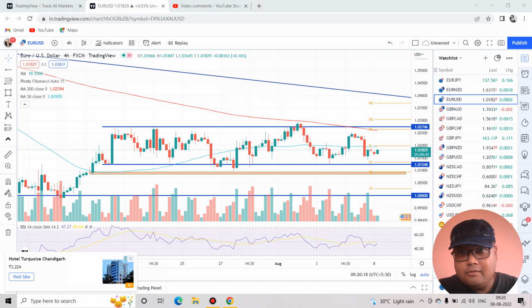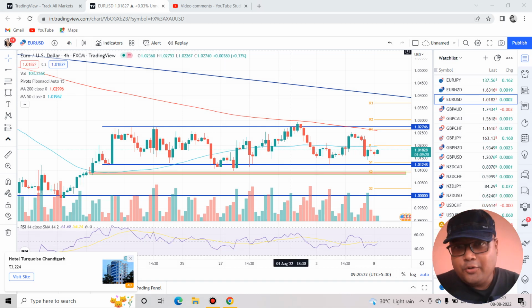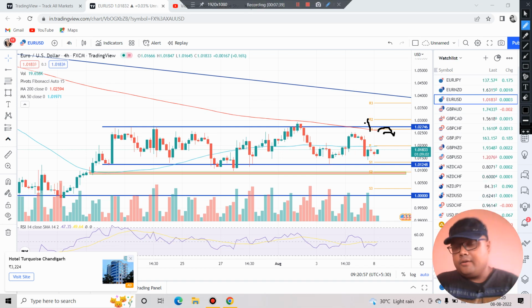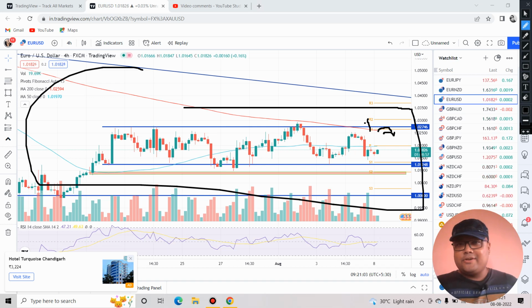But yes, no level is permanent, and as a trader, it is our first duty to protect our hard-earned money. So if you see market reversing, if you get the proper confirmation in the form of price rejection from above, then only take a sell position. So if market reverses, we can take a sell position. If market breaks the level, avoid it. I'll be coming tomorrow again, and I'll tell you what should be your next strategy. But if market breaks it, you can just avoid it, okay. So this is the strategy, simple strategy you can follow, okay.